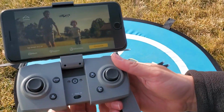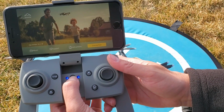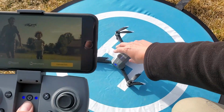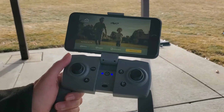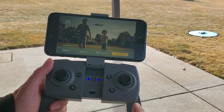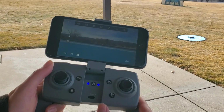And then we'll go ahead, same thing with the controller. You're going to do a long press on that as well, and then lights will come on. They're flashing, and then now they're solid. So we've got a solid light on the controller, solid light on the drone. Now they're both connected. All right, so we're going to go ahead and connect our phone to the drone. So we hit the connection right here, and there we go.